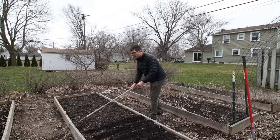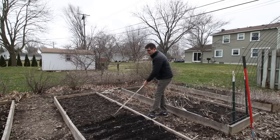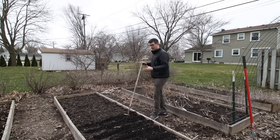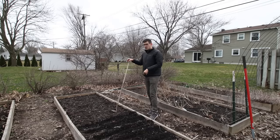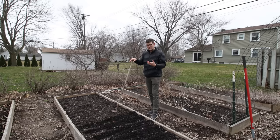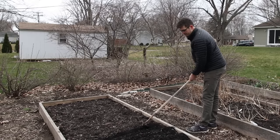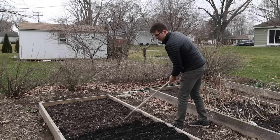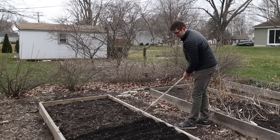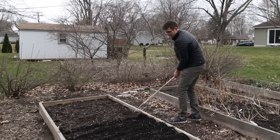These beds are only about 50 square feet, and our rows are only about five inches apart. The different crops we're sowing can handle really close spacing, which will allow us to crowd the beds so there's no bare soil exposed. Open soil lets sunlight radiate down and heat the ground, and also invites weed seeds, evaporation, and soil degradation. Nothing good comes from bare soil — by the time these beds are full we'll have a whole bed that's lush like a carpet of green growth.